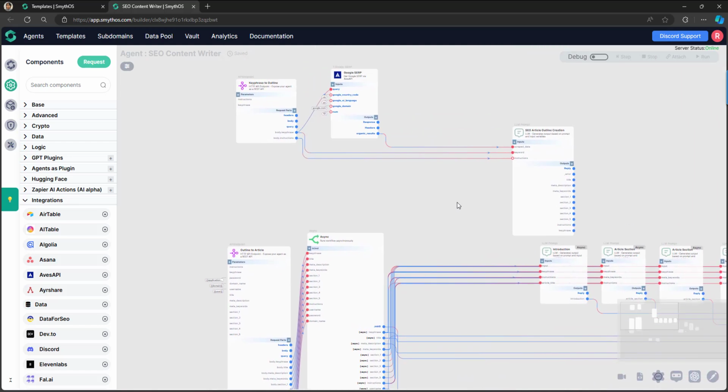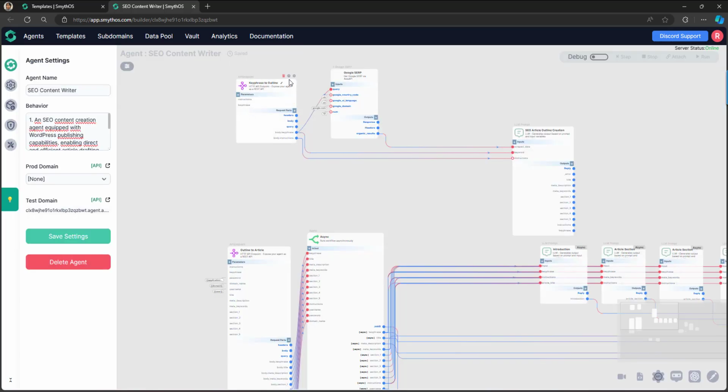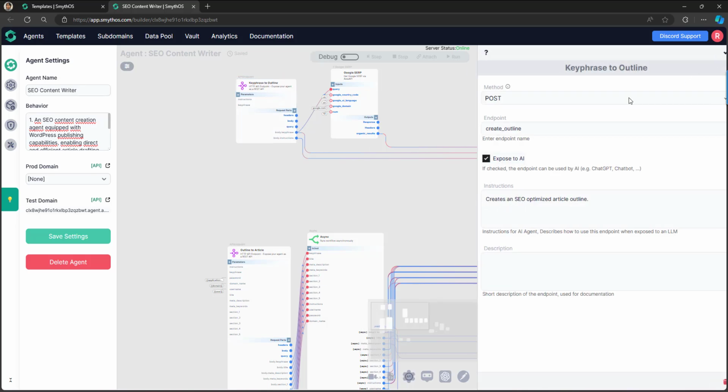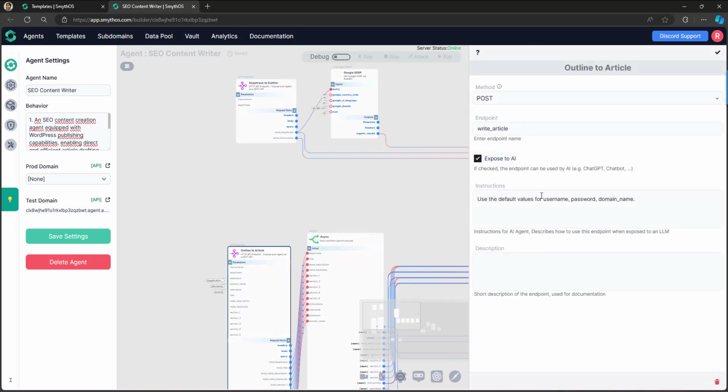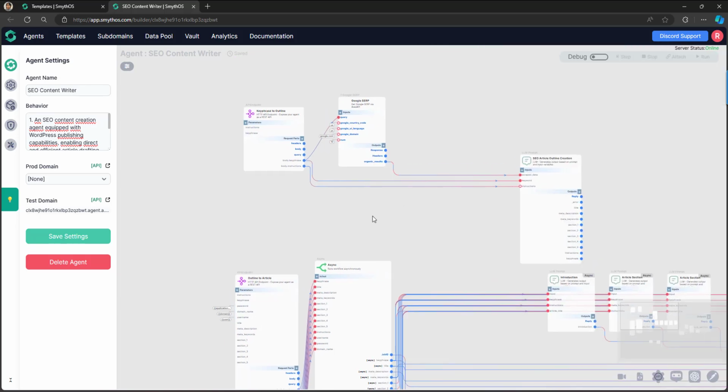So when I request this agent to write a full article, the chatbot is going to see the behavior that we set in the agent, the name of the endpoints, the instruction that we have here. So just by watching this information, the chatbot is going to decide which of these endpoints is going to be called.